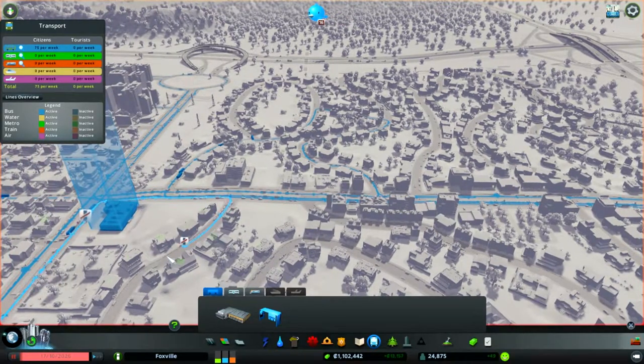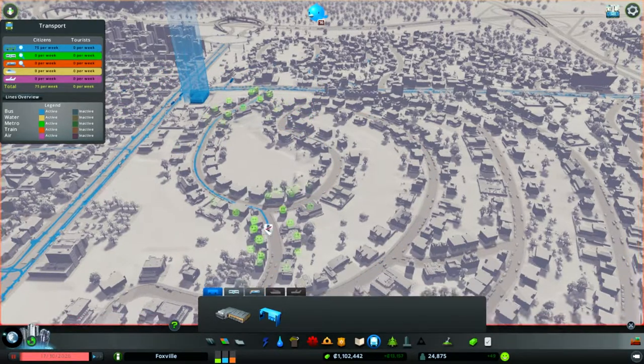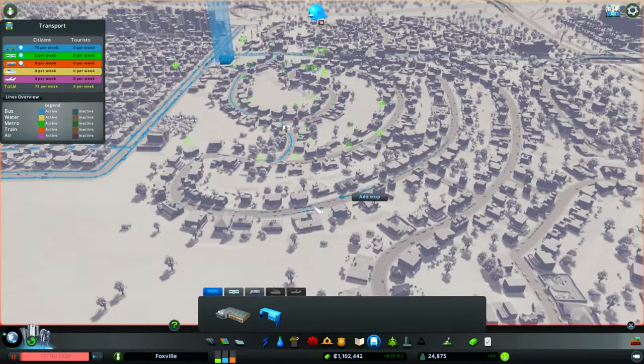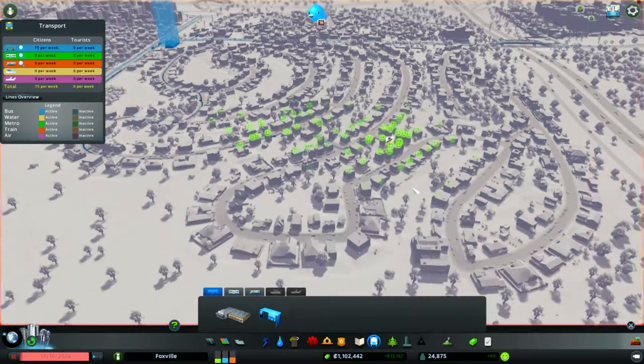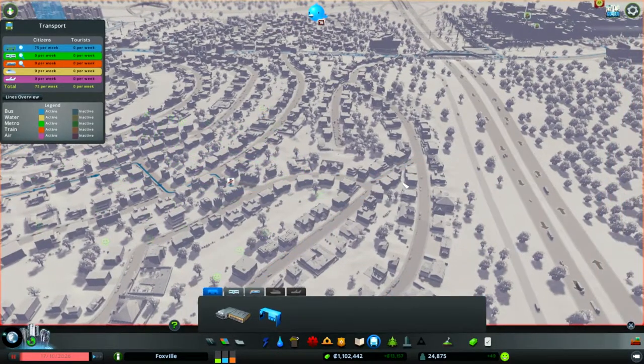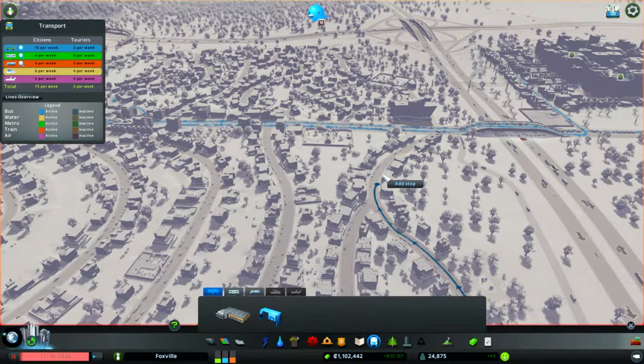We'll stop here, we'll stop here, we'll stop here. And there. People are going to have to walk a little ways to reach the bus stop in some situations, but it's not that far to go.